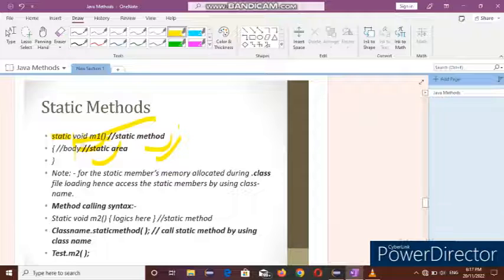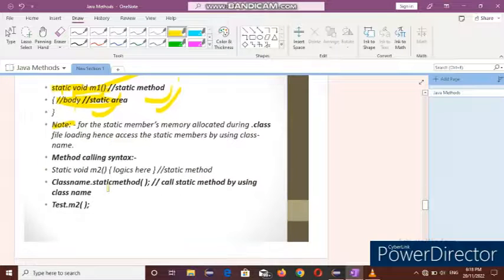So let's see the static methods. What do we mean by static methods? Static methods are the methods in front of which we will see the static modifier, the static keyword. This is a static method, and this is the static area. Note here that for static members, memory is allocated during the .class file loading, hence we have to access them using the class name.